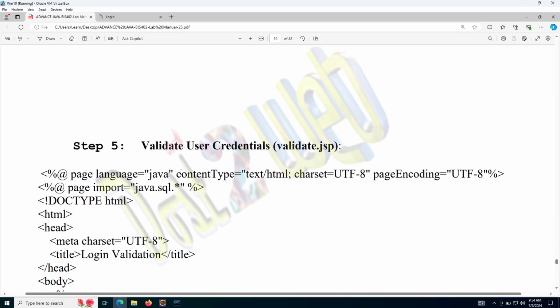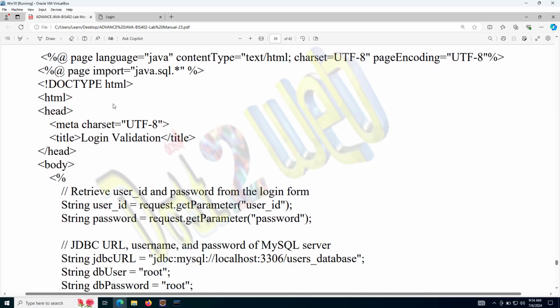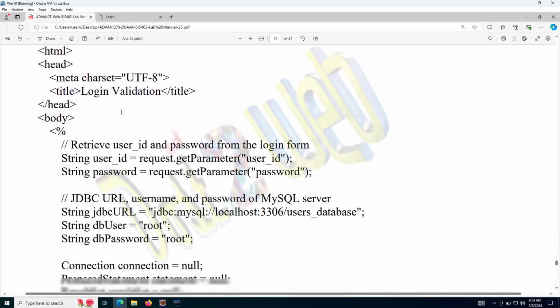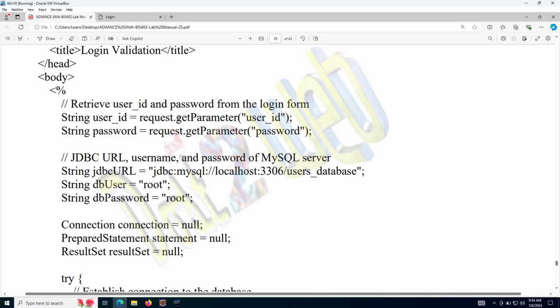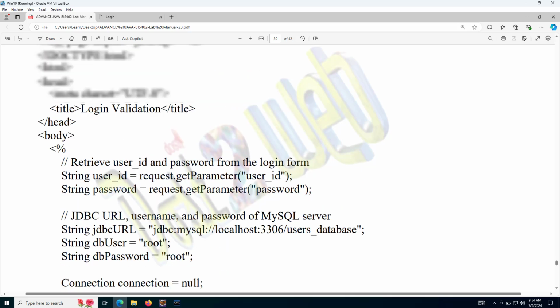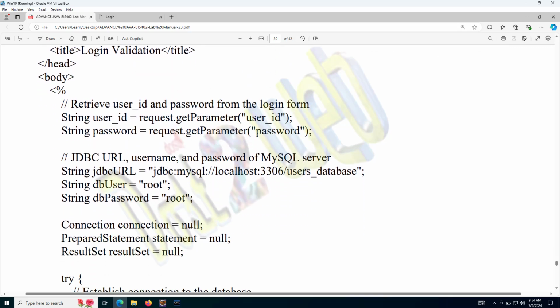Okay, so when you are going to write this, remember guys, it is going to retrieve the information from the database. So what parameters do we have in the HTML form? We have user ID and password. I hope you remember that during servlet time we discussed that we create a variable for the string, and we call request.getParameter. Then next step, you are going to check the JDBC URL, username and password. MySQL we have already done.